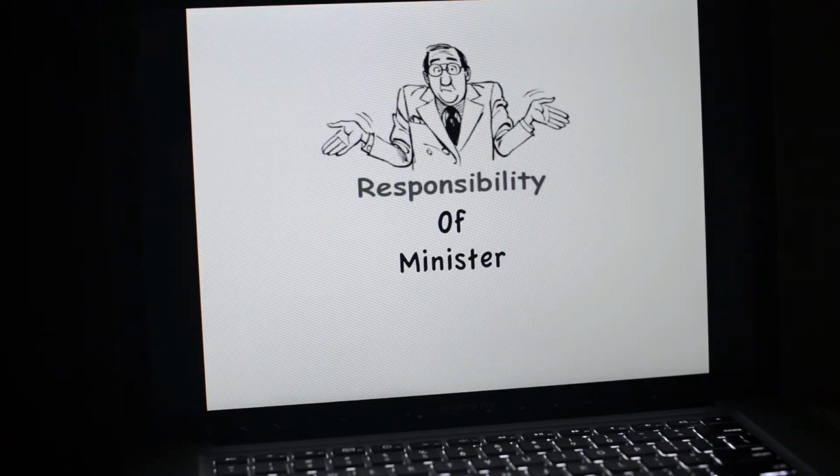The second mechanism that I'd like to spend some time talking about is ministerial responsibility. Ministerial responsibility is one of the mechanisms that are considered to be useful in ensuring accountability in the public service. It is true that ministers have the authority to make decisions within their spheres, but it's also true that they will be questioned in Parliament about their activities.